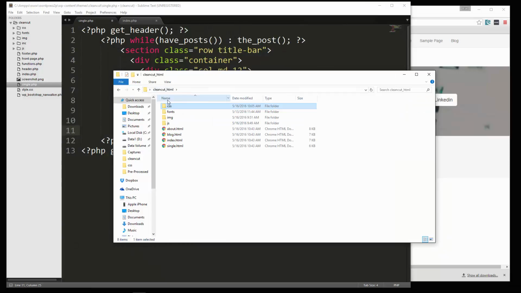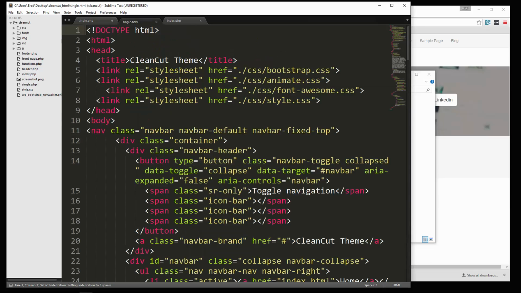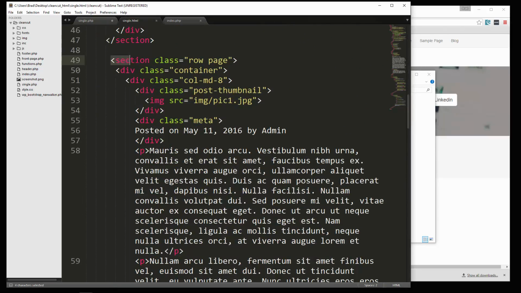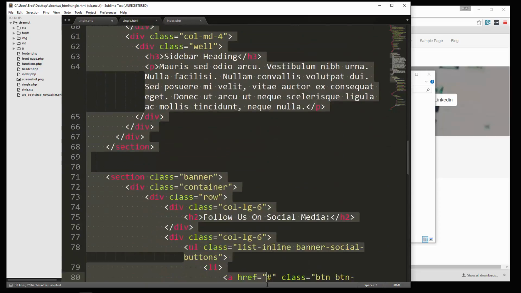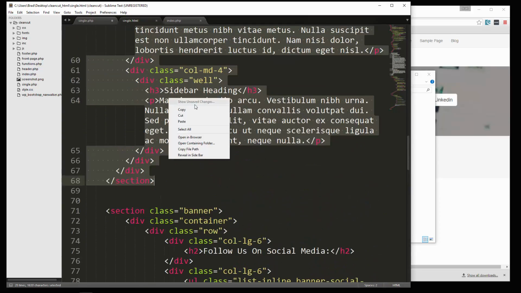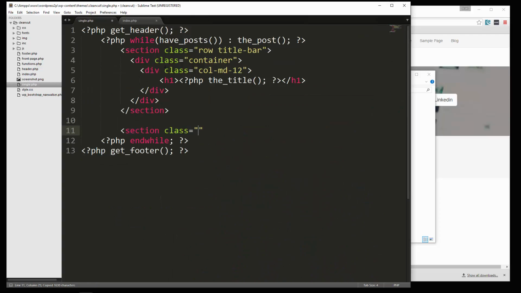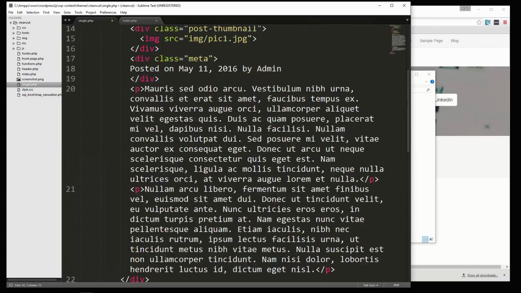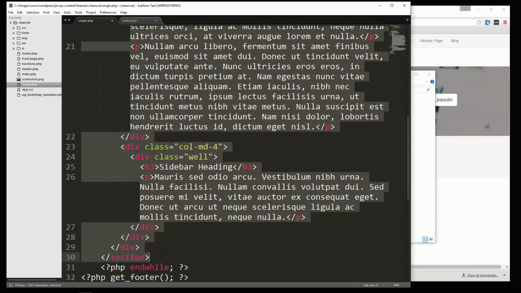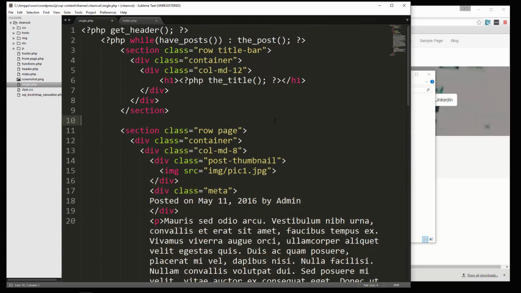So in clean cut HTML, I'm going to go to single.html, and let's grab from here down to here, so that section. Okay, we're going to paste that right here, and then we're just going to trade the static content for dynamic content.